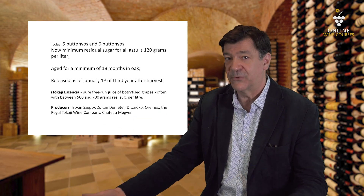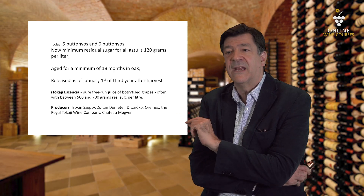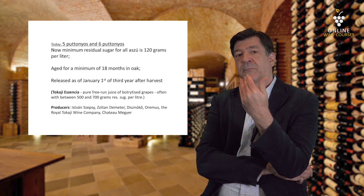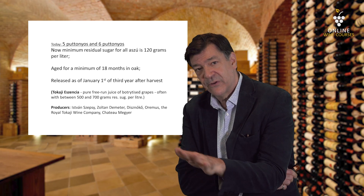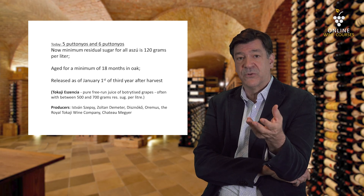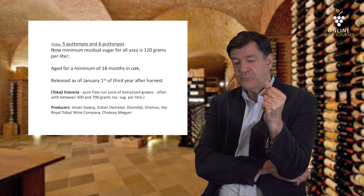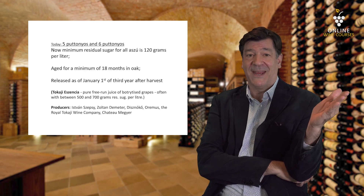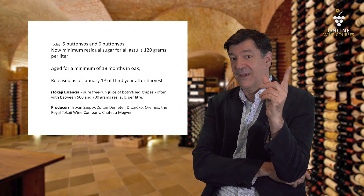Five hods — five puttonyos — meant even more sweetness. Today it's about a minimum of residual sugar. It became such a complicated system that just a few years back, the three puttonyos and four puttonyos levels were abolished. You might still find some three and four puttonyos Tokaj Aszú wines, but they're not produced anymore. Because of their residual sugar levels, the ageability and lifespan is incredible for Tokaj Aszú — and the sweeter, the longer it's going to last.